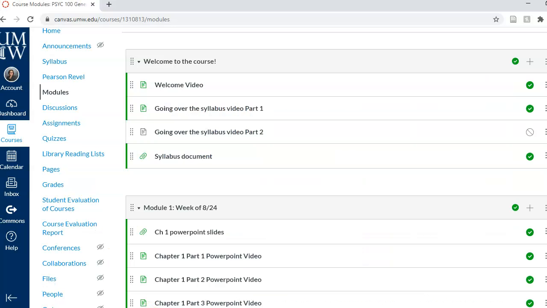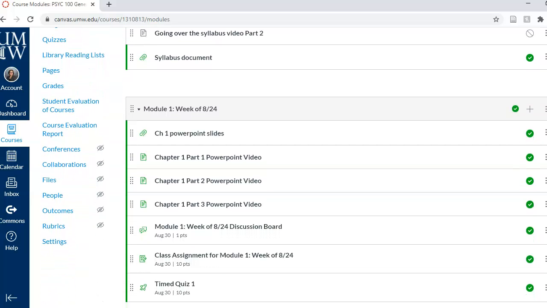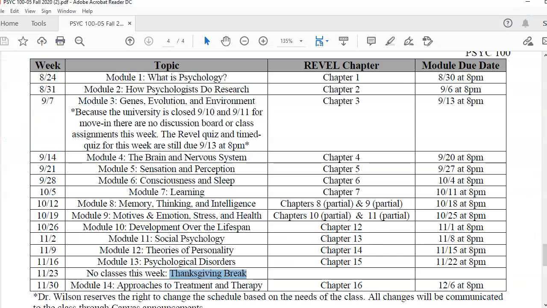And so what I mean by that is if you go back to Canvas, you can scroll down. This module isn't 100% complete. For example, it's missing the welcome video. I haven't done that yet, but this is generally what it's going to look like. So there'll be a bunch of files listed, and once you watch that welcome video or summary video for the week, you'll understand what all of these are, when they're due, what the instructions are, and how they will be graded. So there'll be a number of activities you're expected to complete each week.